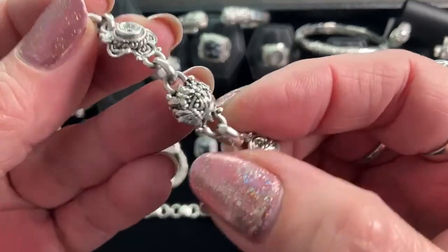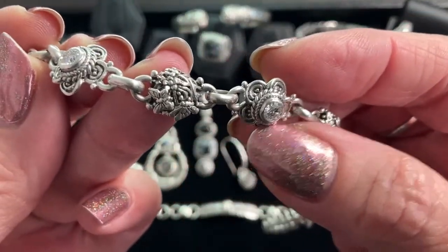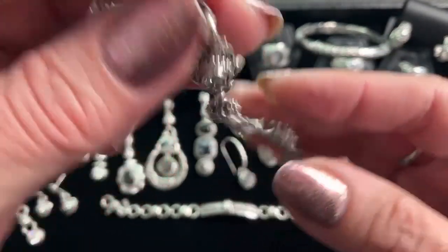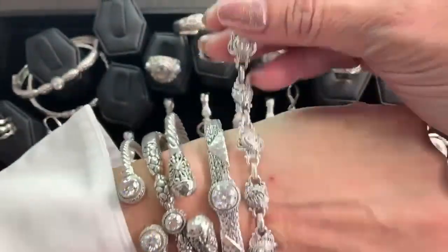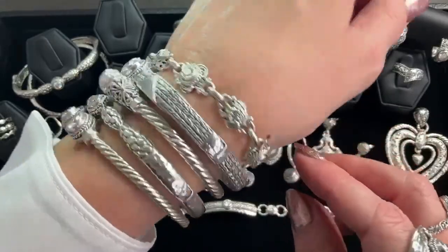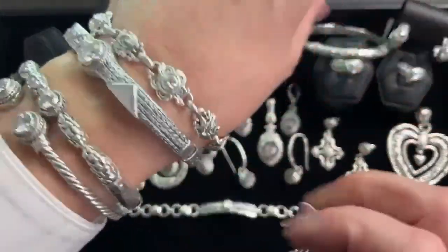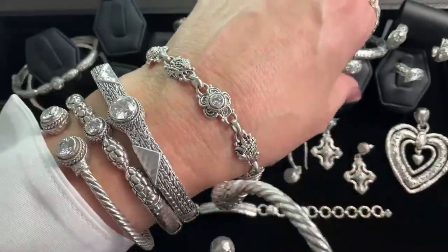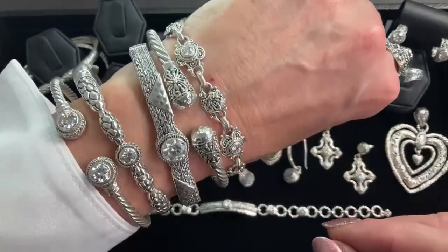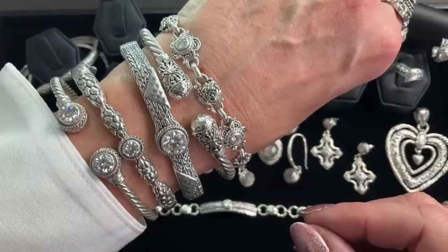But again, the artistry, my artisans just, to me, this is that beautiful little tennis bracelet that's just so beautiful, right? So pretty. So that is going to fit a 5.75 to an 8-inch wrist, and it's on for $199.99. I love that with the tip-to-tips like this right here. This is my favorite with the silver. You're getting sparkles no matter where you look on that one. So pretty.